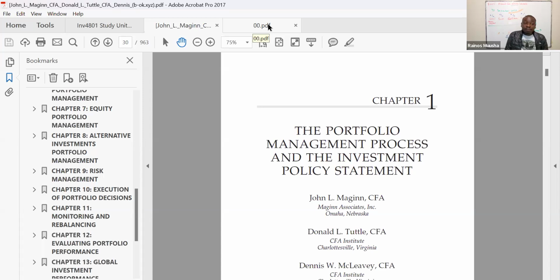But from past experience from 2022, 2023, 2024, 2025, and even the Jan-Feb 2026 paper, you are better off looking at the old textbook than the new textbook, because the old textbook gives you information which is very straightforward and easy to understand as well. Are we together?